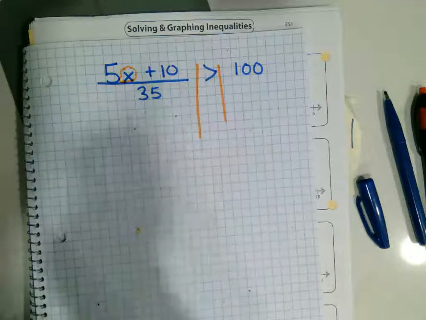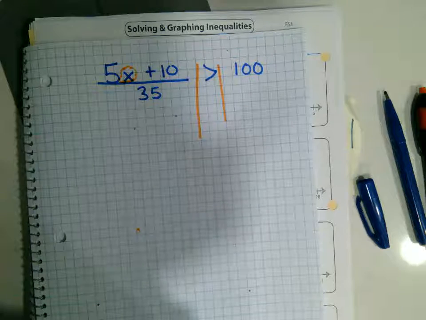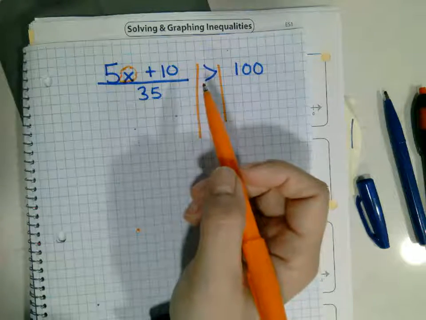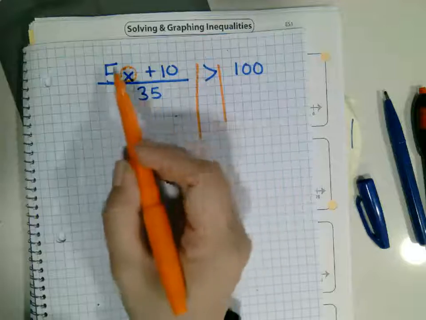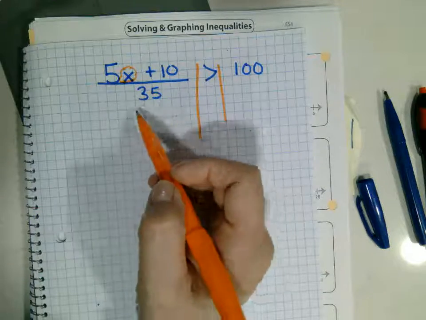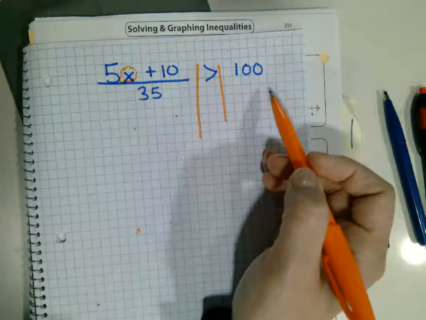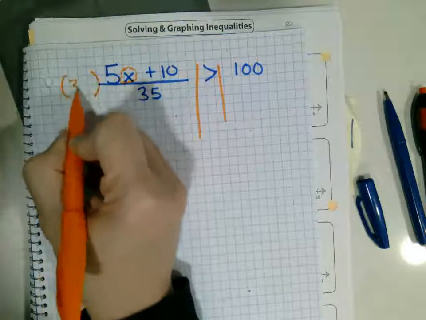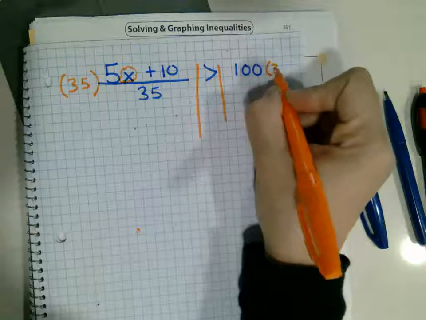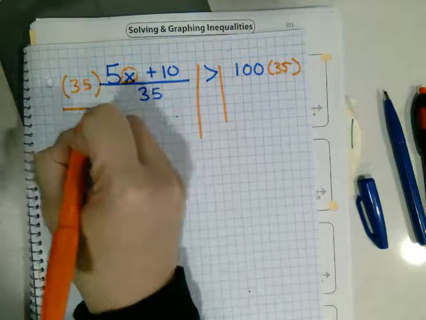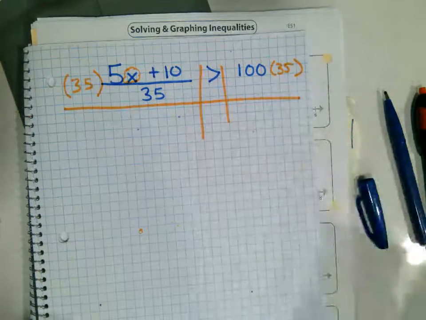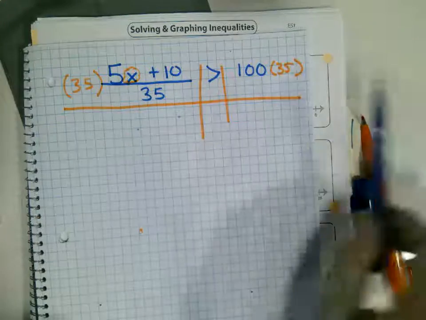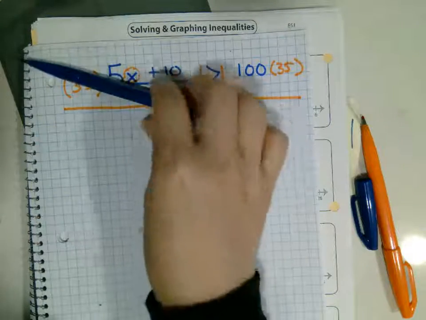Oh, I regret now using 35. Sorry, we'll figure it out. I have to move all these numbers, these 3 numbers, 5, 10, 35, all to the other side. Which one do I move first? 35. And we're going to multiply this whole thing by 35. What happens here? You just eliminated the 35.